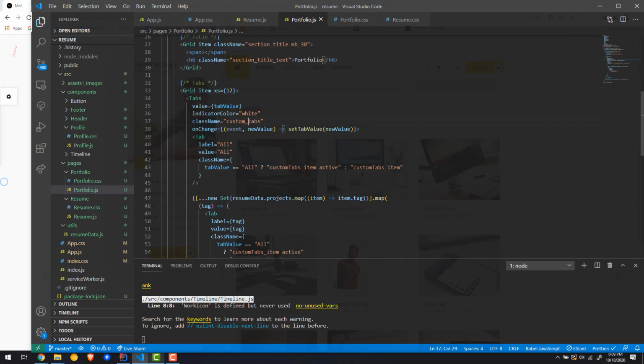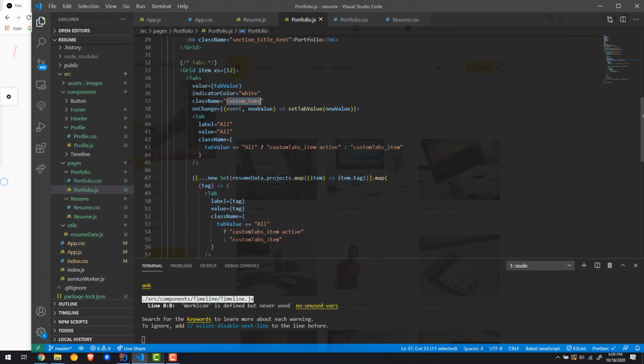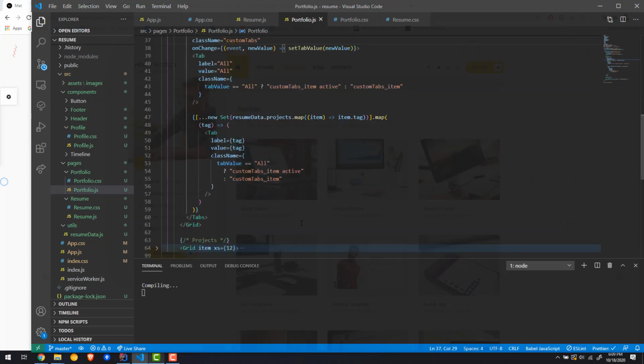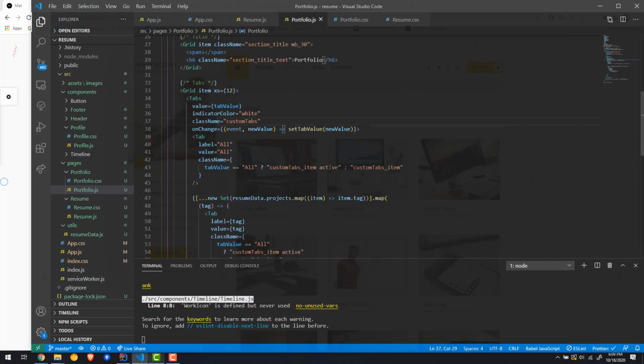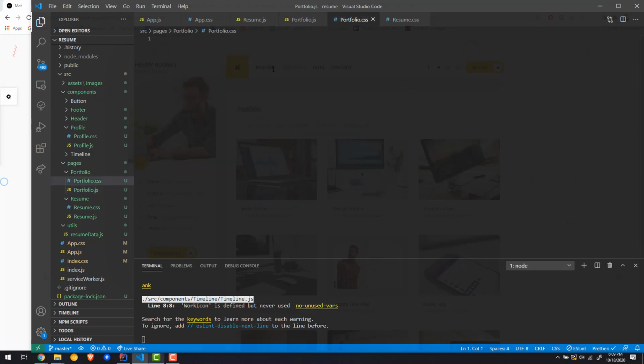So we have the custom tabs, and since we're doing camel case here, I'm just going to do camel case there as well. Custom tabs, and then we're going to do active next. So we're going to do item and active. So we need customTabs_item and customTabs_active. So let's do that.